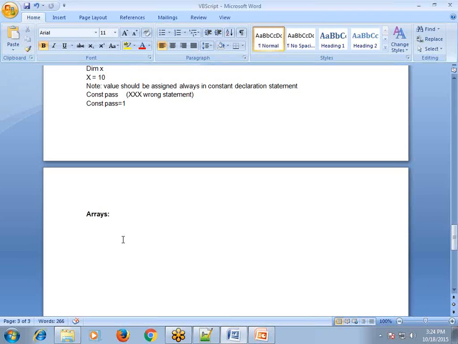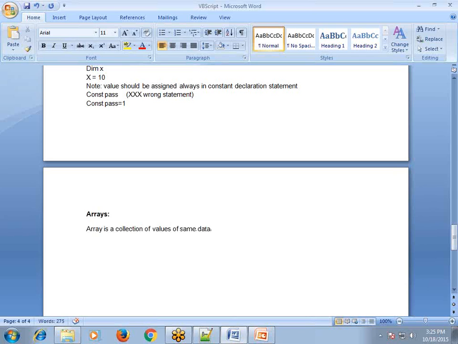So how do we declare arrays in VBScript? Very simple. An array is also a kind of variable. What is the definition of an array? An array is a collection of values of the same data type.